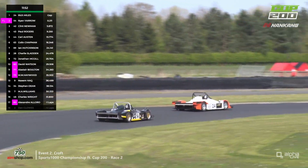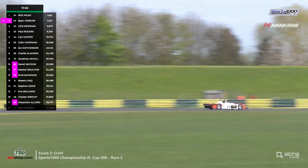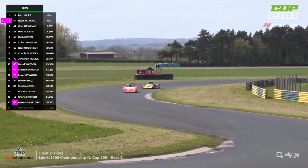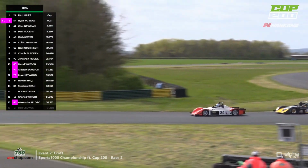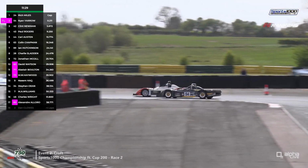I think there's also been an extra bollard placed at Croft as well to just discourage drivers from transgressing those track limits at that part of the circuit as well. You've got the leaders, they're not quite as close now as they head into the complex on this lap 6 of what's probably going to be 14 during the course of this race, which is what we completed yesterday. Up the inside into the hairpin goes Yarrow.